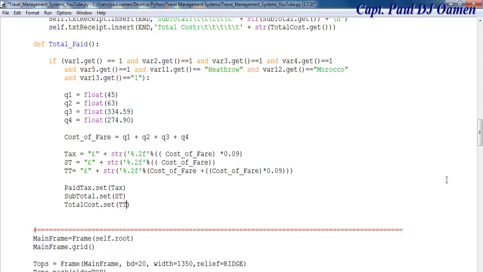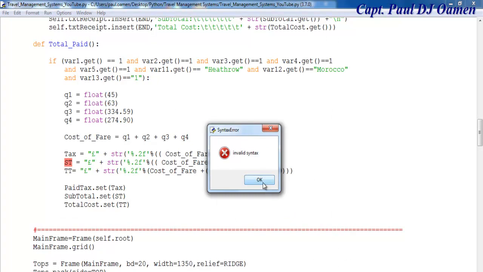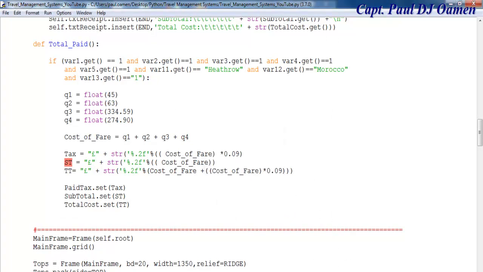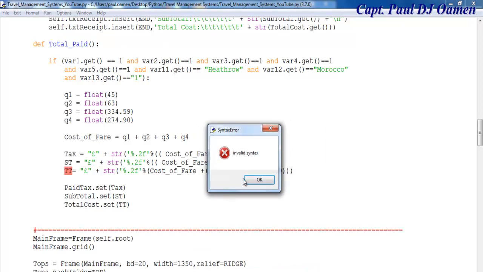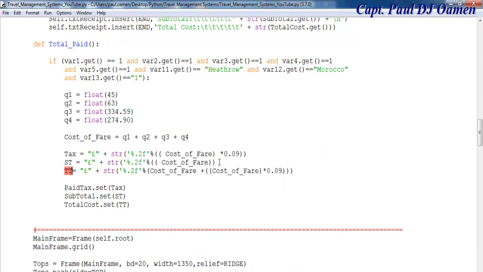Else if, let's bring this down. So that is supposed to be for my very first one. So if I run it, let's say ST, let's say invalid. Yeah, there's another bracket missing there, I guess. Let's run it now. And here as well. There's one more. 1, 2, 3.